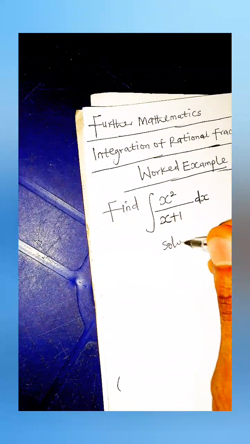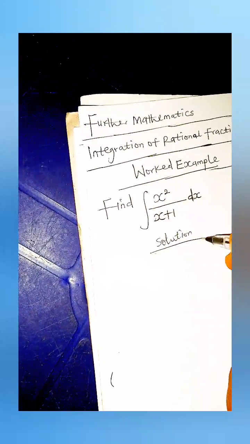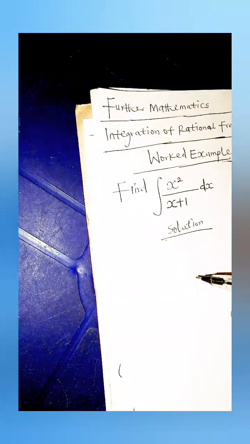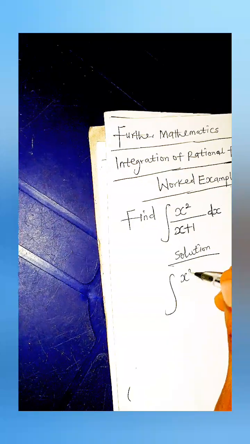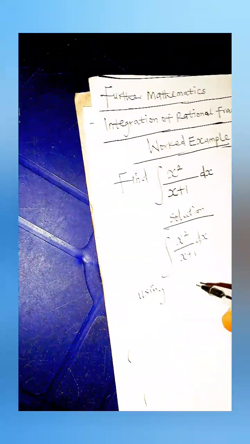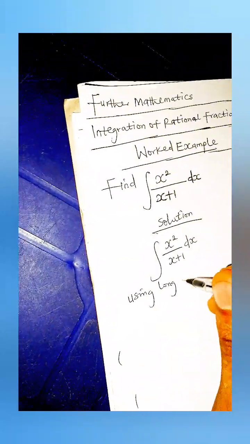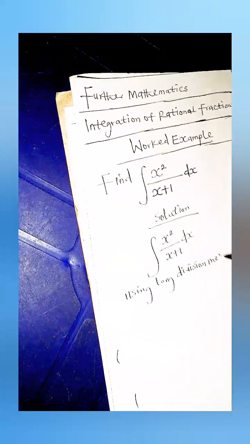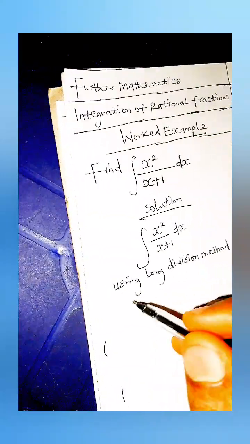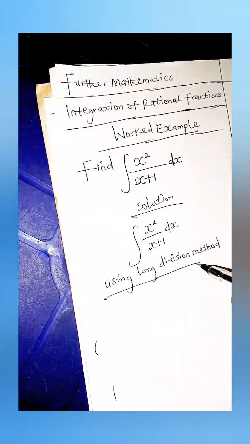I'm going to start with the long division method first before I integrate. So we are going to have the integral of s squared over s plus 1 ds using long division method. Like I said, you can call it long division method or division algorithm method. It depends on the one your teacher is telling you in the class. It's still the same thing.